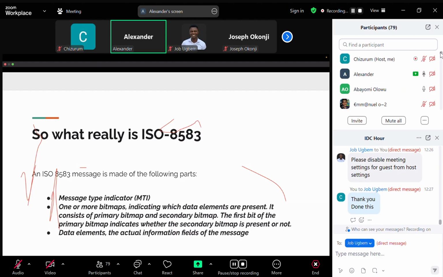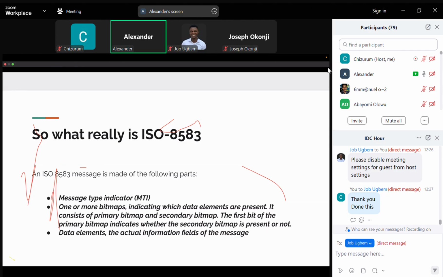So let's say you're sitting upstream in a transaction, and you're looking at a transaction that the terminal sends upstream. Let's say you are the backend guy in your organization, and in your middleware you have terminals that are connected to your middleware, right? And maybe that terminal is sending an ISO 8583 message upstream to your middleware, even before it actually goes upstream again.